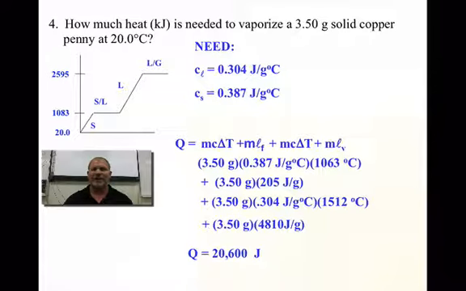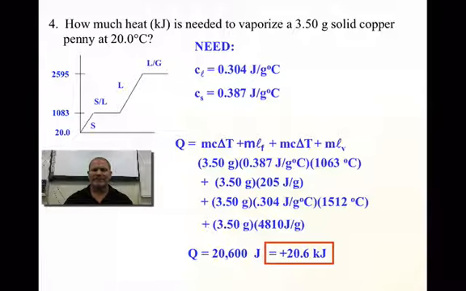But again, I don't want my answer in joules, I want it in kilojoules. And what I'm doing here is a lot of busy work with the math. Just look at the original values provided for you in the problem to figure out sig figs. For example, 3.50 grams, 3 sig figs, 20.0 degrees Celsius, 3 sig figs. I'm going to keep my answer at 3 sig figs.